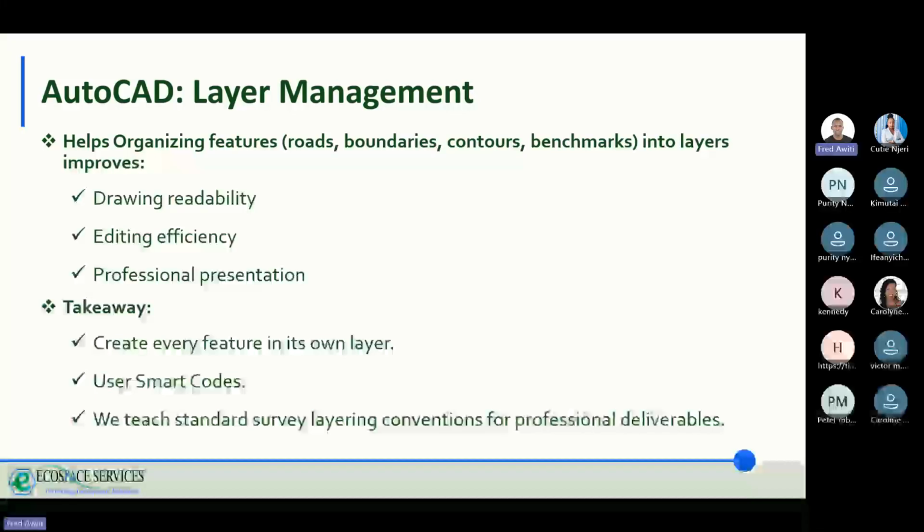There's something called smart codes. It's very easy for you to be able to draw points. That's what I'm saying. If you have thousands of points you want to join, you spend the entire week plotting. Yet this is something that you should draw within 1 hour out of the field. The next day you are done, even if there are 100 plots. How do I do that? I use smart codes to improve on your work and deliverables.